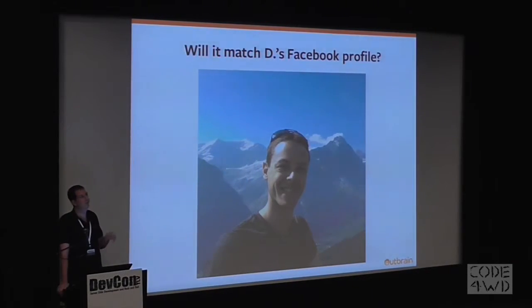Do you think that the profile that Outbrain has on the user, based on the articles that D visits, is similar to the profile that Facebook will have based on what D is sharing? So, I don't have the profile that Facebook has, but I can go to D's cubicle and ask him to look at his profile. So I've looked at his newsfeed. This is by the order of what he shared recently.